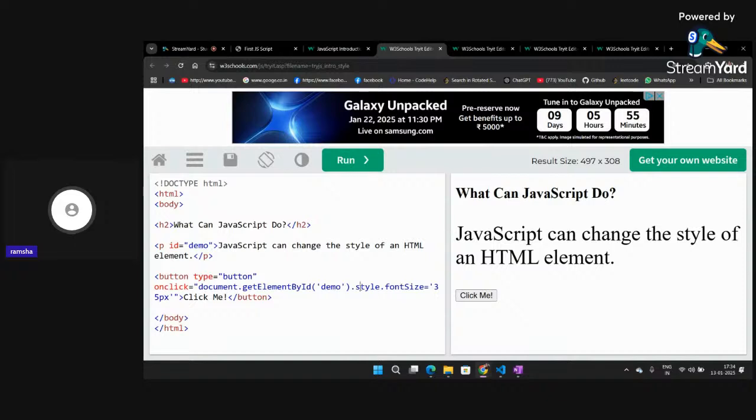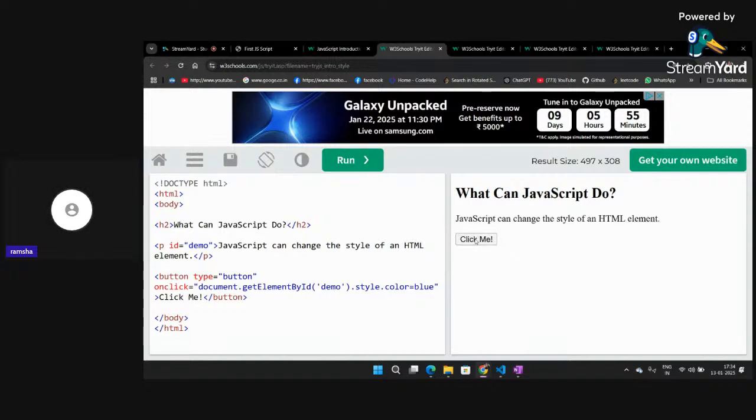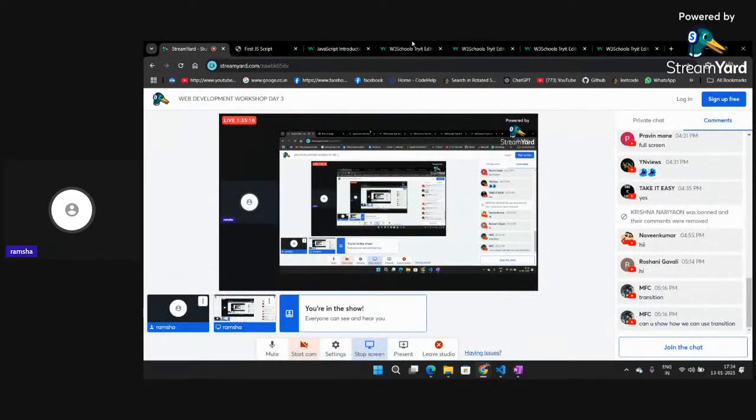So I can also change the style, I can also specify color. Let's check if it's working or not. They might not have it, so we are not able to do this in their browser.